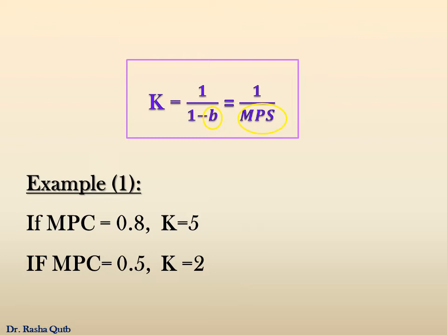طيب عشان عايزة اعرف ال final change in national income هيكون كام؟ بحسب قيمة المالتبلاير اللي هي 1 over 1 minus B يعني 1 over 1 minus 0.8 which equals 5. 5 دي بتقول ايه؟ يعني any initial increase of autonomous spending by 1 unit would cause a final change or increase in this case عشان بالpositive of equilibrium national income by 5 monetary units. بمعنى لو أنا زودت ال spending بتاعي مثلا ب 1 million pound equilibrium national income هيزيد في النهاية خالص ب 5 million pound.